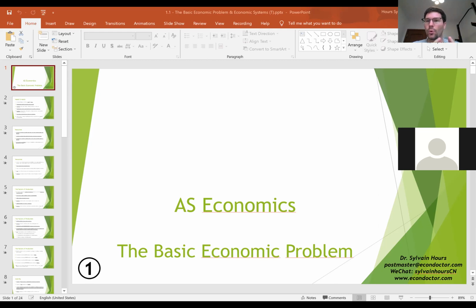And for your new AS students, it's going to be a bit special because in June 2022, they will take the AS examination based on the current syllabus, but in A2, in June 2023, they will take the A2 exam based on the new syllabus.